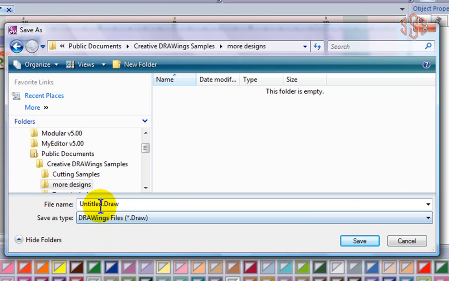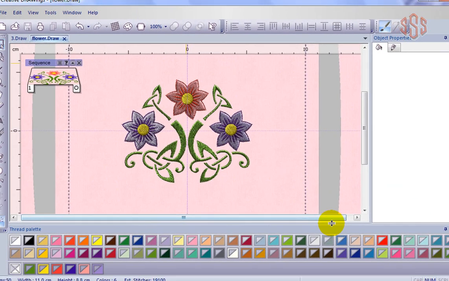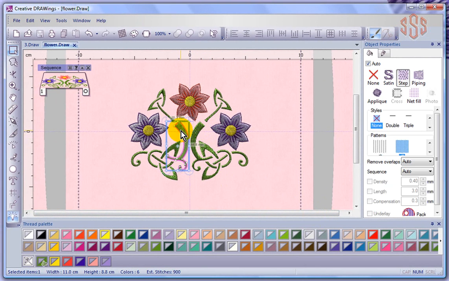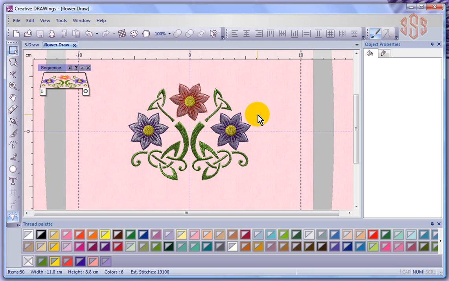Now, the next thing I need to do is give it a name. So why don't we just call it Flower? So Flower, and the type of file that I'm saving it as is .draw. And that's important because I always want to save my design first of all as a draw file, because that's the file, I'll say Save, that's the file that includes all of the different embroidery objects that were created by the software, the objects that we could therefore go forward with, make modifications to, and I'll be diving in further into how to control and modify designs, but in general it's very important, and I want to drive this home, always save your work as a draw file.